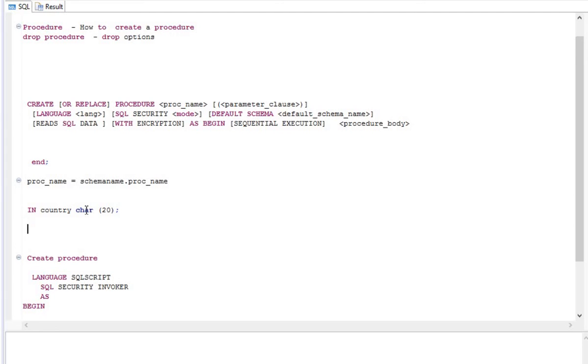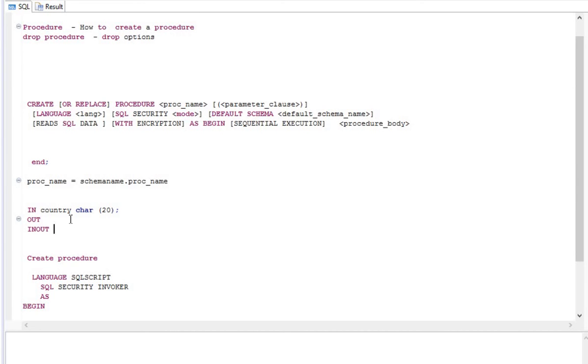There is also another parameter called in out together. So you have three options in this clause: in, out, and in out. In is for input, so whatever inputs you are giving into the procedure, you should write as in. Whatever output values or types you are getting, you should write as out. And in out, whatever fields you give as in out, those fields can be used for input as well as for output of this procedure.